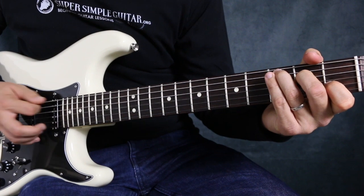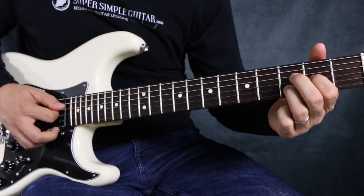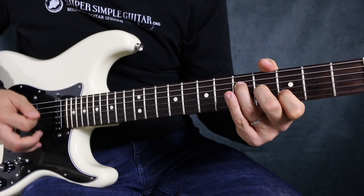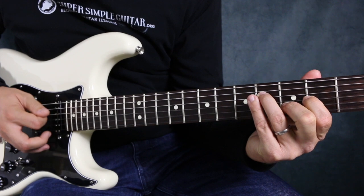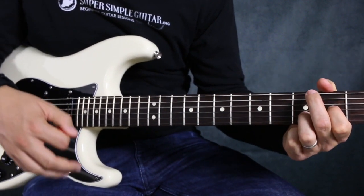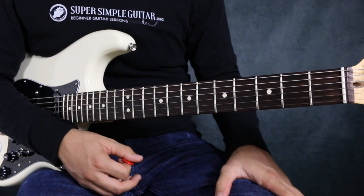So then we go into a D. Same pattern. So 4, 3, 2, 4, 1, 2, 4, 3. Okay. Again, if I changed it maybe slightly, it's because I'm always doing that. I'm always changing things a little bit, and that's what I encourage you to do as well.